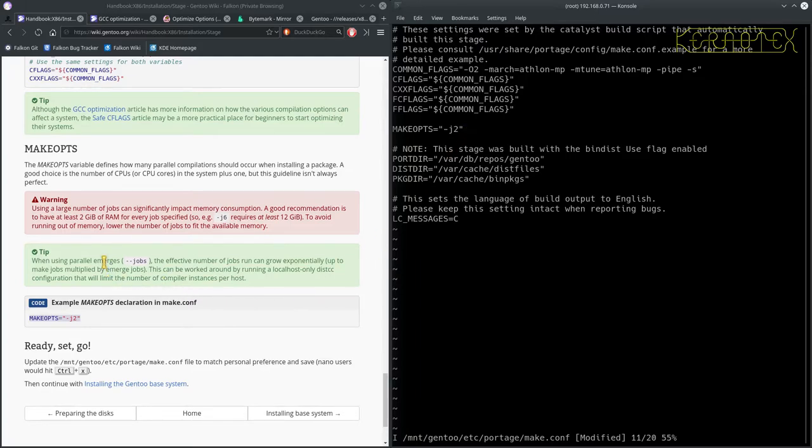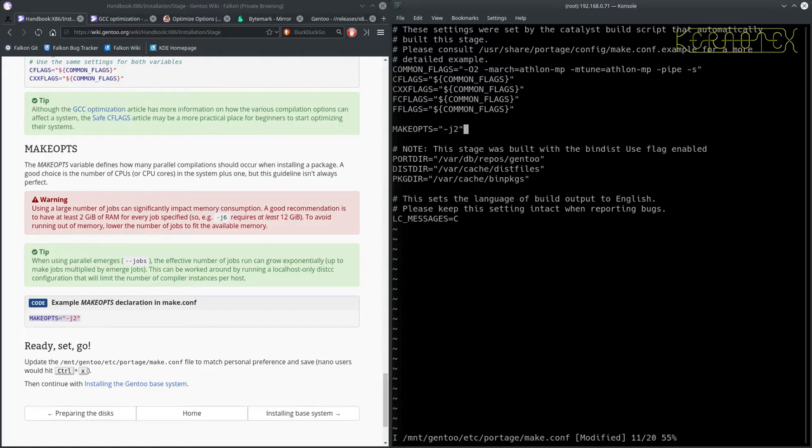There is one warning though, that when we emerge jobs, which is how we build the packages in Gentoo, there's a jobs setting for the emerge program which specifies how many packages can be built at the same time. And you have to consider that each job that runs in emerge will issue a make op. So each job will be running make with this number of jobs. So if I run emerge with two jobs, that means in theory up to four threads could be running, and I haven't got that number of processors. You can see that you've got to be careful how many jobs you do get running.